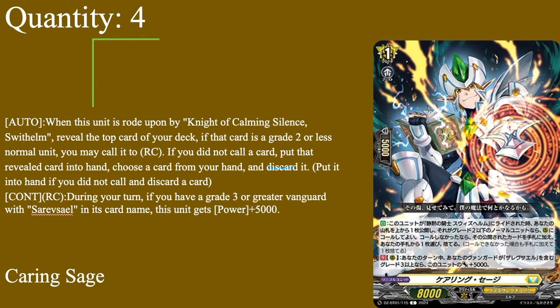Then, of course, we have the last grade one in the deck. Three of in the main deck, one of in the red deck, and that is Caring Sage. Grade 1, boost, 5k shield, aka base. Auto: when placed on the rear guard by Knight of Calming Silence, Swift Helm, reveal the top card of your deck. If it's a grade 2 or a normal unit, you may call it to rear guard.